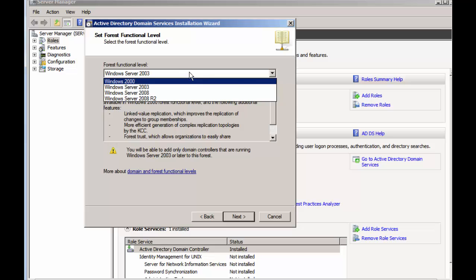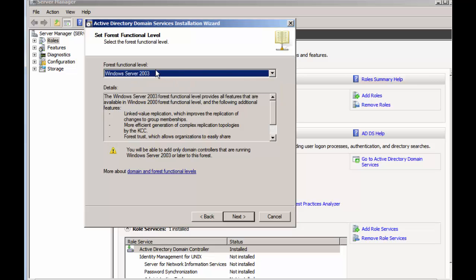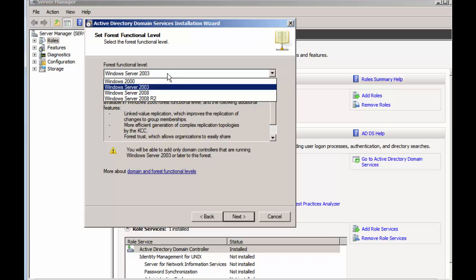If you have servers with Server 2003 installed on Windows 2000, then you would need to select one of these options here for backward compatibility.